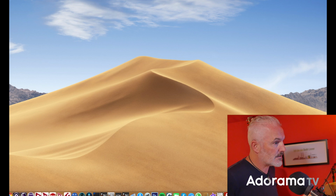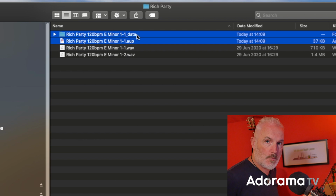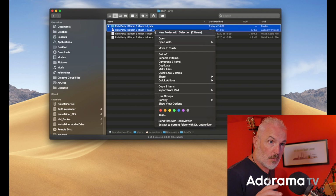So what I do then is I go over to my folders. Let me just grab this folder here. Rich Party. Okay, there's the files. The data and the AUP, which is this project file, and the audio. I either put it through WinRAR for Windows machines, which is a super utility and it's free. It just gives you so many options, including zipping files. By zipping, it's grabbing a load of files and squishing and squashing it down into one little file. And you can send that single file to whoever in the world and they'll be able to unzip it.